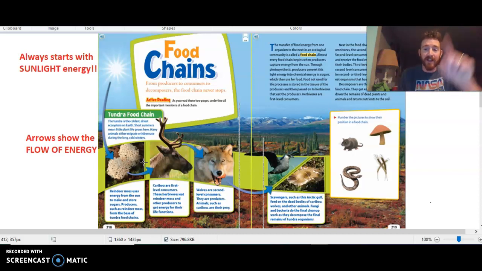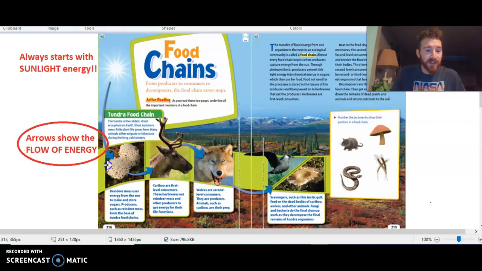Okay, we're not going to point at like I like this, I like that. We're going to point at the energy goes from one to the other. Okay, so again, flow of energy. These arrows are showing the flow of energy. That's a big thing to keep in mind. Okay, you're going to hear me say it a lot here today. So the arrows show that flow of energy.